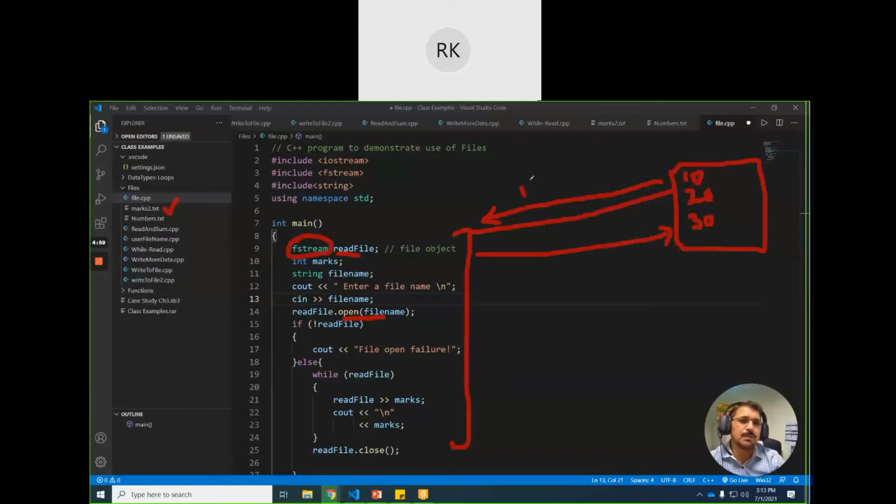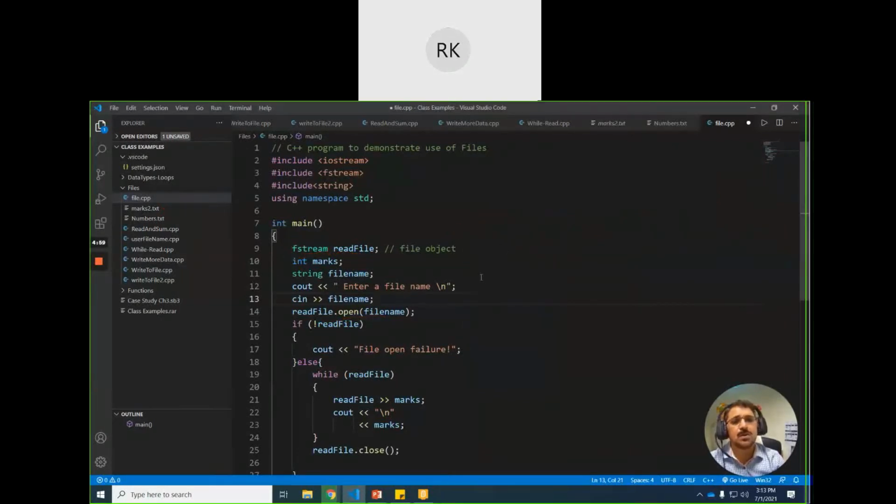If you use ifstream, that is only for reading, and if you use ofstream, that is only for writing. So I strongly recommend that you use fstream. Fstream is for both.